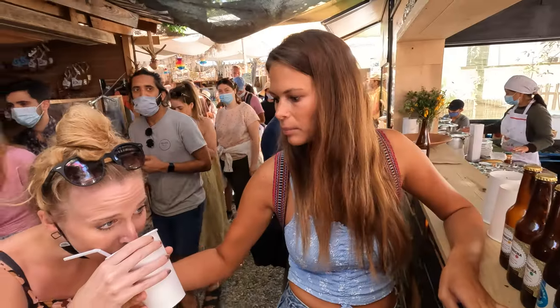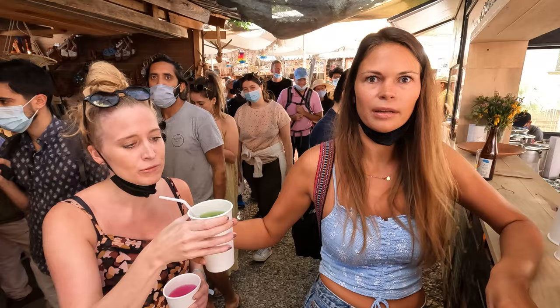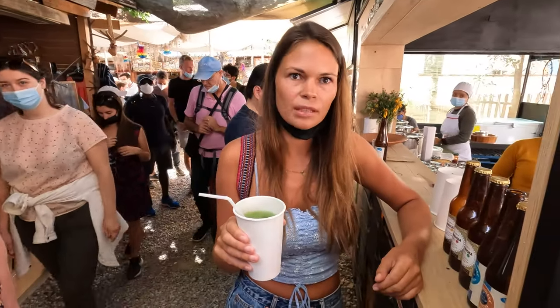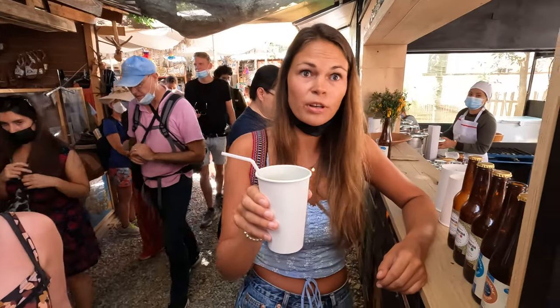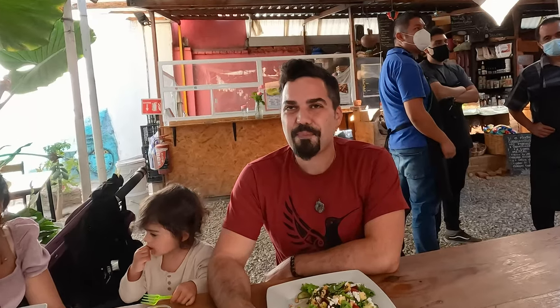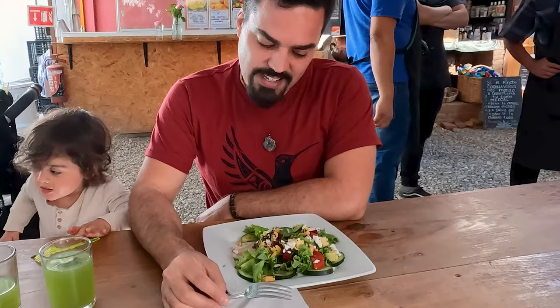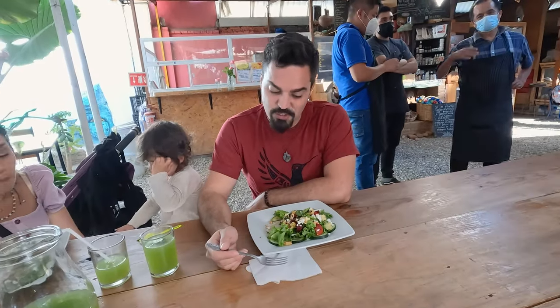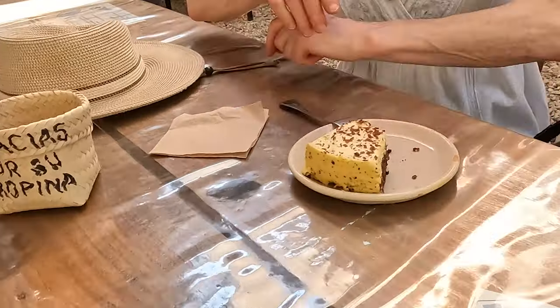It's good. Cucumber with ginger and lemon. Already the smell of it. I like it if it's not too sweet. And it's not sweet? No, do you want to try it, Jeff? No. Perfect, that's what I'm getting. We are on vacation, we're in Mexico for 2.5 months. A salad with queso de cabra, cheese of the goat. It's good. We came very hungry, so it's even better.